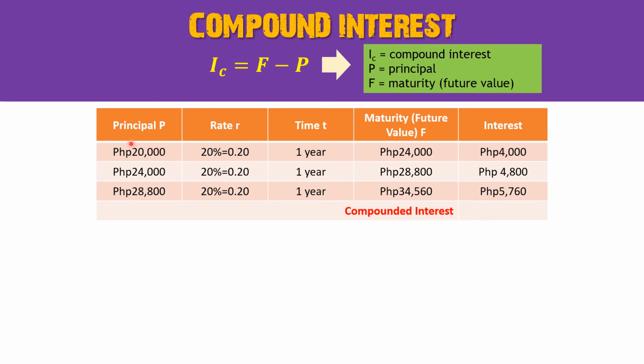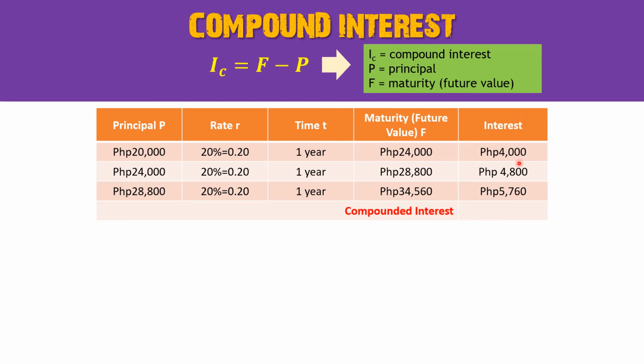As you can see, ang ginawa lang natin dito is we are just computing the simple interest by year. Okay, the first principal amount 20,000, and sa pangalawang taon, yung principal amount nadagdagan naman siya. Ang dagdag dito ay 4,000, yung interest ng first year. And then pagdating ng third year, may dagdag ulit siya. Naging 28,800 kasi in-add natin dito ang 4,800 na interest ng second year. And then, kinuha ulit natin dito ang kanyang simple interest. So, ang interest na pangatlong taon ay 5,760 pesos.